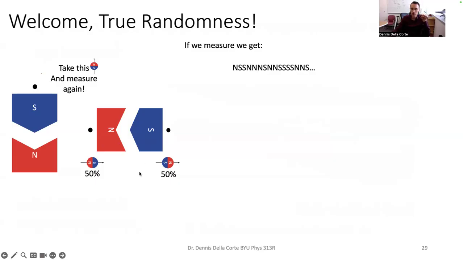I could take note of it and say, for example, the one that turns out on the left, I call it the north one, N, and the one on the right, the south one, S. And I could get a string of N's and S's. And this string of N's and S's will form a truly random string. Right. So we get this completely random sequence of N's and S's.